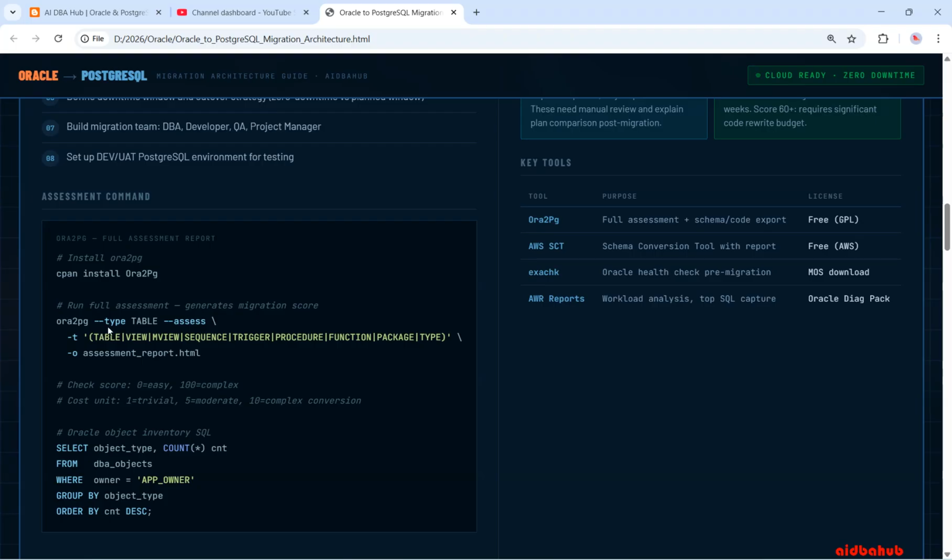Ora2Pg --type TABLE,VIEW,SEQUENCE,TRIGGER,PROCEDURE,FUNCTION,PACKAGE,TYPE -t SHOW_REPORT -o assessment_report.html. So first for assessment, we need to install the Ora2Pg tool, and then we need to run a full assessment for the tables. It will be generated as assessment_report.html, so we can analyze.